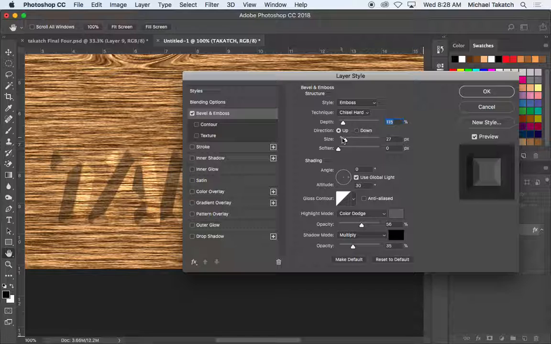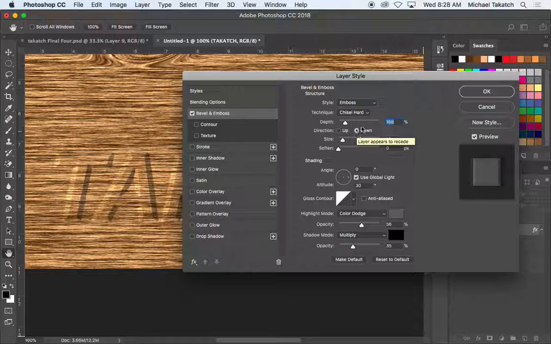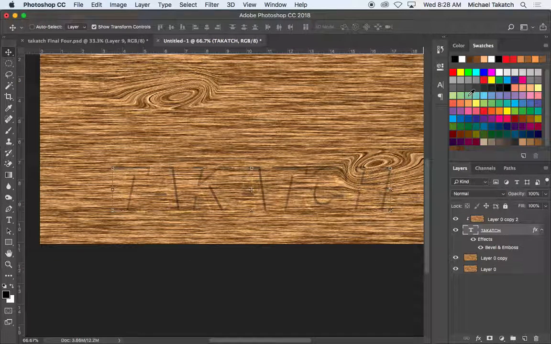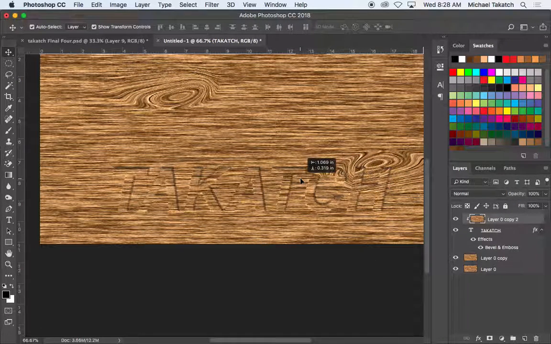So here's the bevel emboss. I'll minimize this down a bit. If I click on down, it'll have the appearance of coming across, and then something with the shading angles, this circular piece, kind of changing that to transfer that over to the edge, and see about trying to create some type of a texture that you can place your name onto that. So I kind of have it like it's carved, lightly carved out. See how that looks, and I'm just moving the grain just a little bit. There's other ways to offset it, but just to show you.